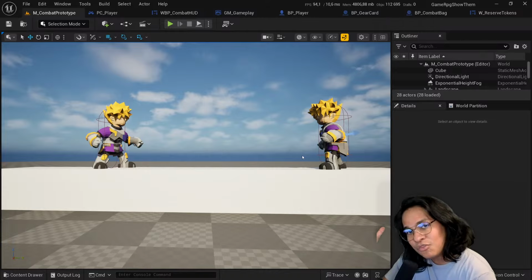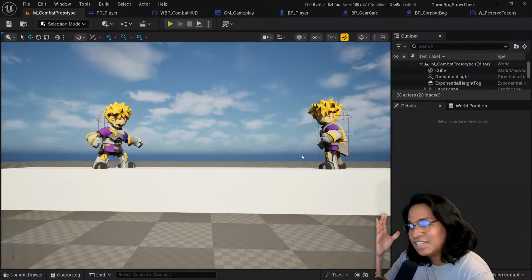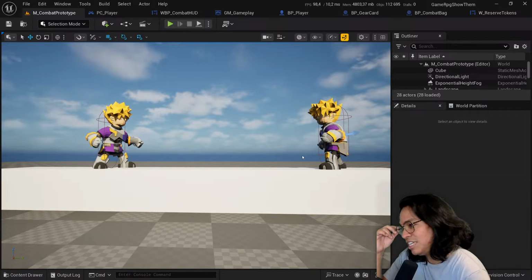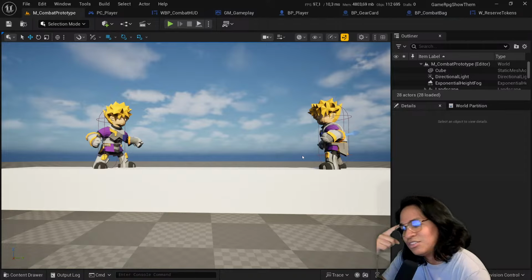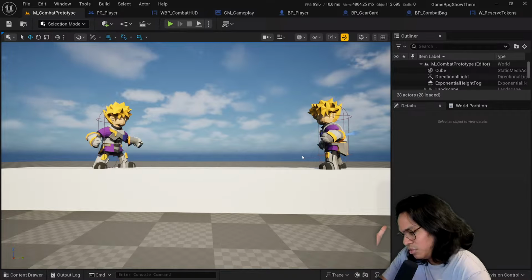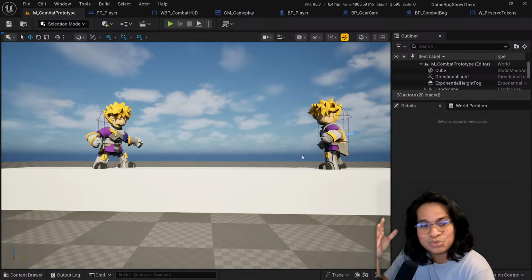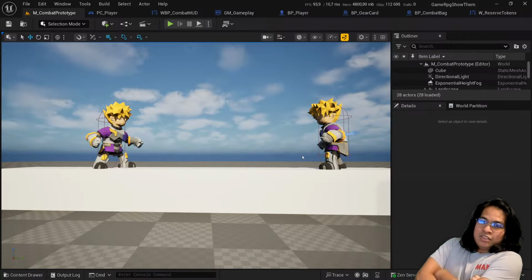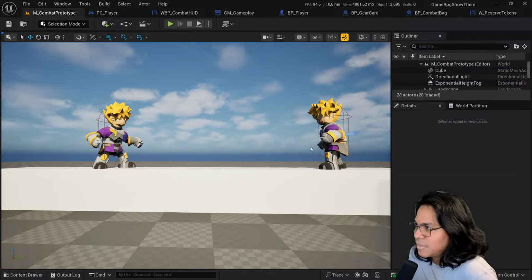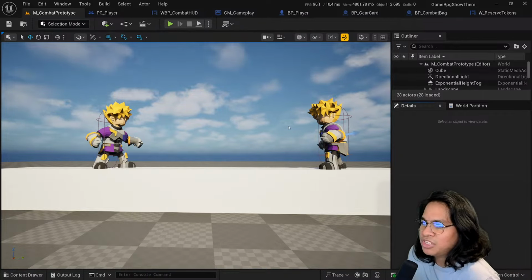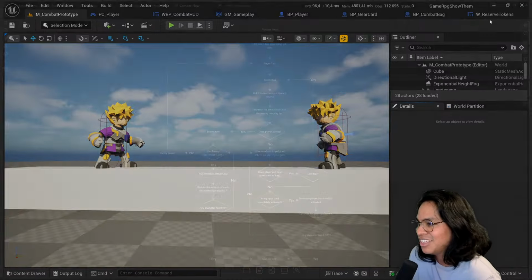The value of a prototype is the lessons learned, not the actual code, not the actual assets, not the actual systems. No, it's the lessons that you are learning in order to actually do the job. So, yeah, nothing that I'm doing here I'm actually using.